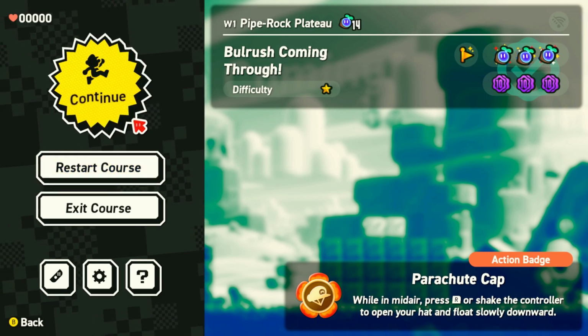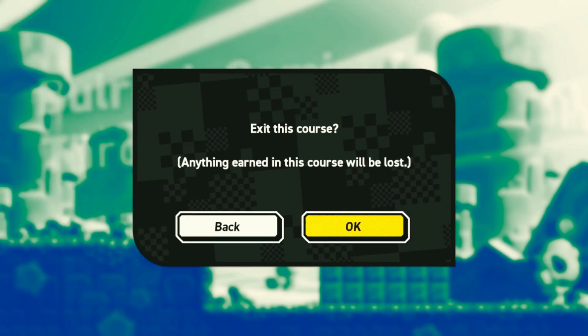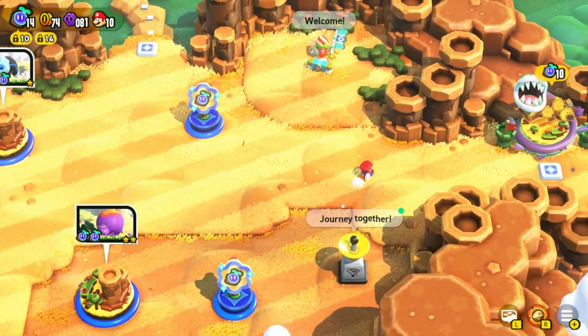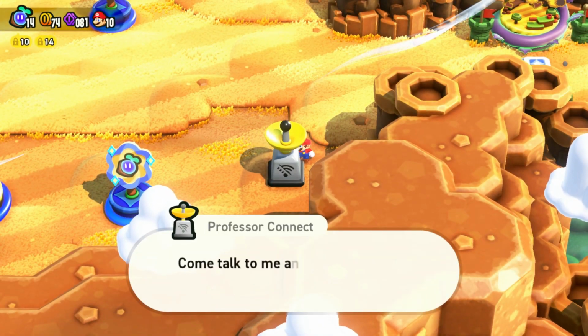We got the course's top of the thing. It says we did. So exit course, we did it. We did the thing. We finished this whole like little area here. So like yeah, we kind of 100% did it. But you know what we can do before we finish off this episode? We can see what we got here to Professor Connect.